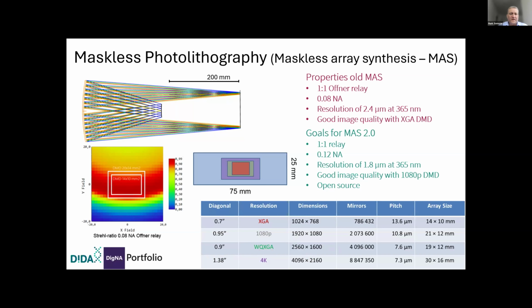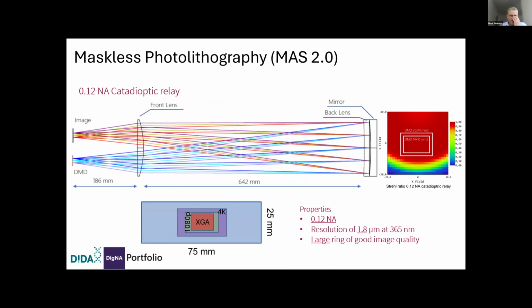For this purpose, we developed a new optical system, which is shown here. It's a catadioptric relay: we have the DMD, a lens, another lens, a reflective surface, and then we form an image over here. The advantage of this system relative to the previous one is that we can accommodate much higher resolution synthesis. We go from roughly 800,000 independent syntheses to on the order of 8 million, although we're not there yet. Routinely, we only do 2 million oligonucleotides in parallel.